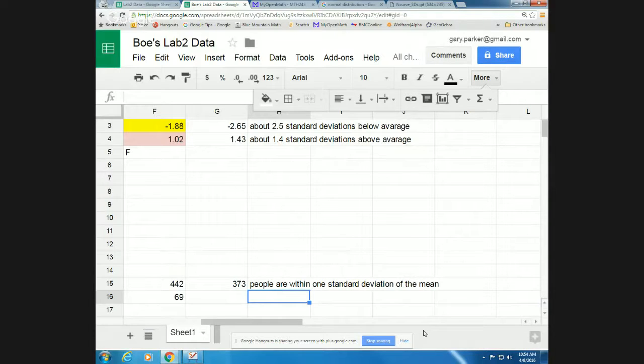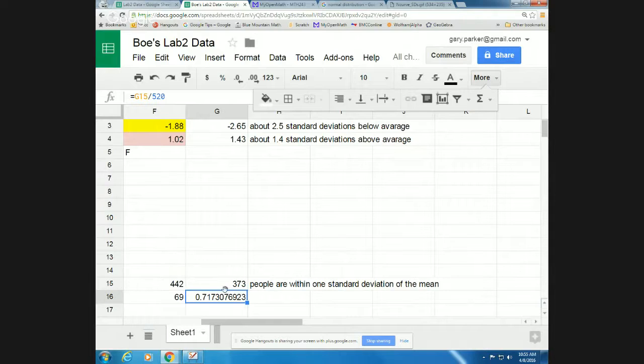Sometimes when we're talking stats, it's nice to tell somebody an exact number. Sometimes we tell them a percentage. How many people are in my data set here? Remember? 520, yeah. So I want to know 373, what percentage of that is of 520? That's just division. So underneath there, I'm going to put equals. I'm going to click on the 373 and divide by 520. I'm going to hit enter.